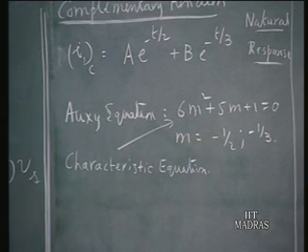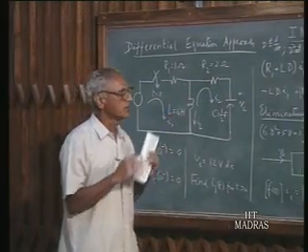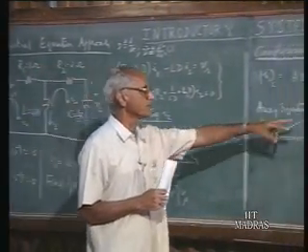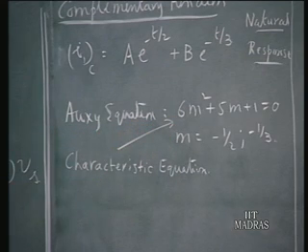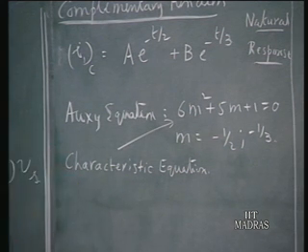Now, it is called the characteristic equation because no matter what variable you wish to solve for in the circuit, whether you want to solve for I1 or I2 or the capacitor voltage or the inductor voltage, the characteristic equation will remain the same. You will get the same f of d no matter what you take as the response quantity. And so this is something which is characteristic to the system and is independent of the forcing function. That's why it's called characteristic equation.